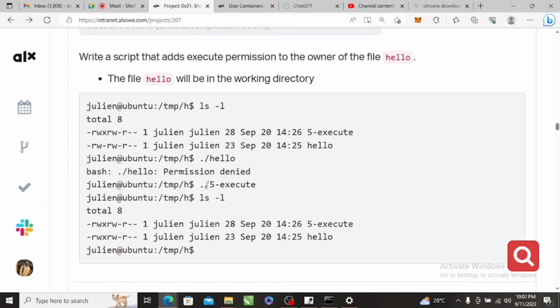I wanted to see how they run it. Look at it. They first listed the files, which I did, and you will see that hello has no x here. Let me increase the screen.